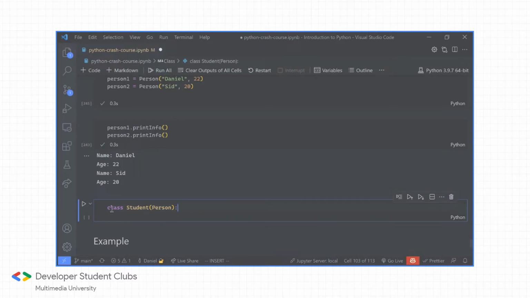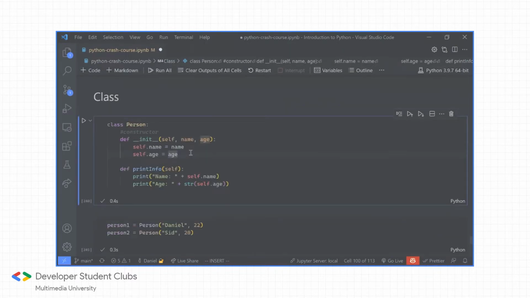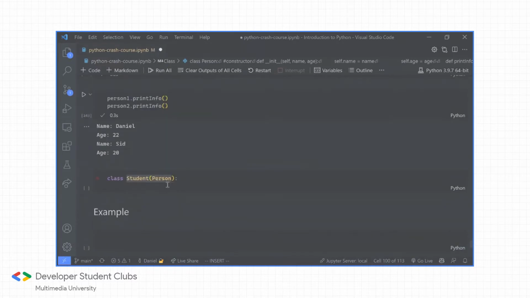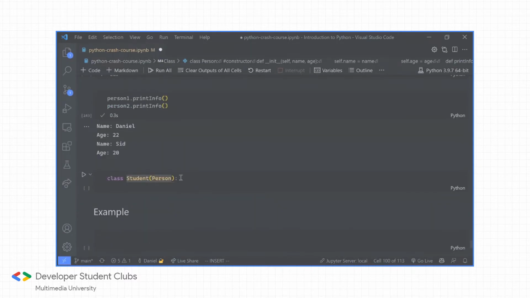So basically, this is saying to create a class Student that inherits Person. What is Person? Person is this class over here. So it will inherit everything that it has inside here. Whatever Person has, Student can use also. But for this, I will change some stuff. Names, yeah, I will change a little bit.